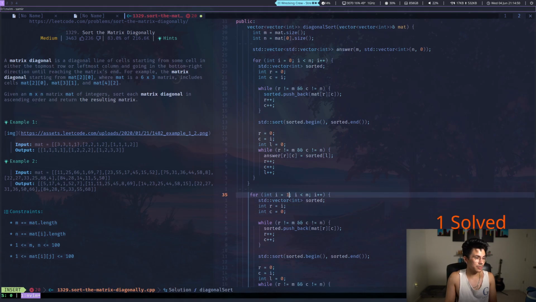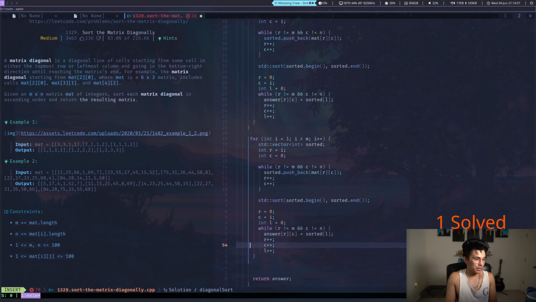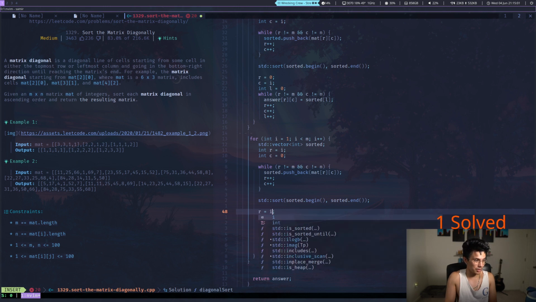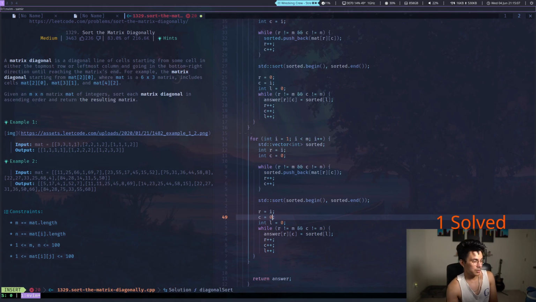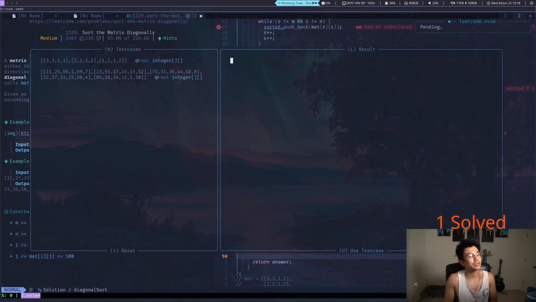Oh, and we can just do the first. Actually this is pretty much the same. Yeah. Nice. This is back to 0. Now it's simple copy and paste. Pretty sure that's all we need to do.